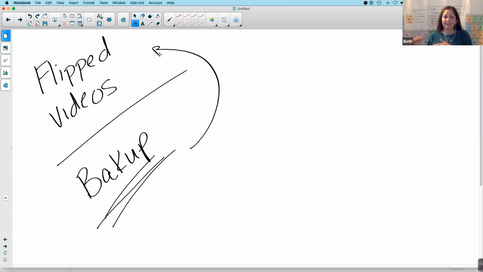They might say, maybe I don't understand step 3 because I didn't understand step 1, and they can go back and watch that at their leisure. It also means that if I'm not available, or if they're not available at the same time that I am, they have the opportunity to go back and find my teaching again.